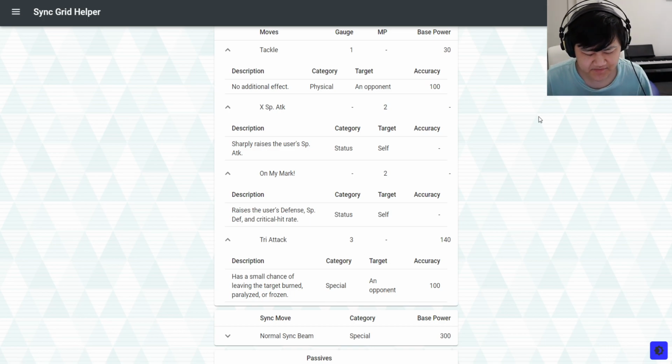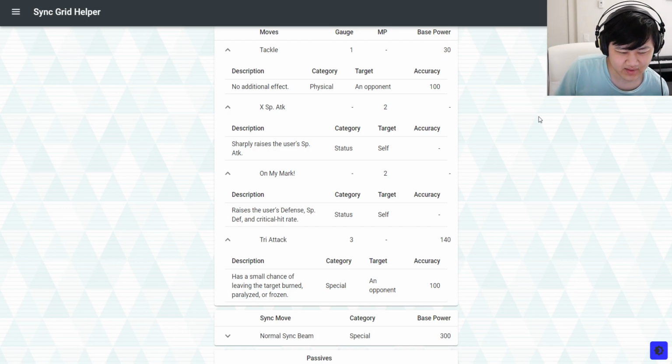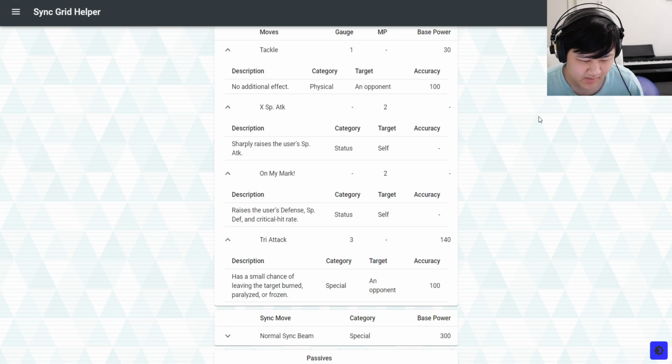Because of a multitude of things. First of all, you are normal type, so you're just hitting nothing for super effective. And if you're not hitting anything for super effective, that's a 2x multiplier just gone, right? That's a lot. And it has a 20% chance of either burning, paralyzing, or freezing. Which, by the way, yesterday I was hoping for poison on my Togekiss's Tri-Attack, which isn't a thing. You don't get poison on Tri-Attack.